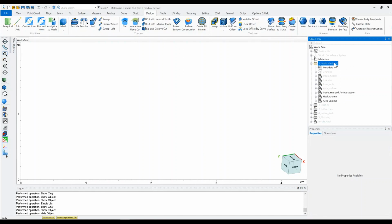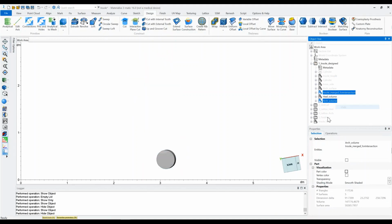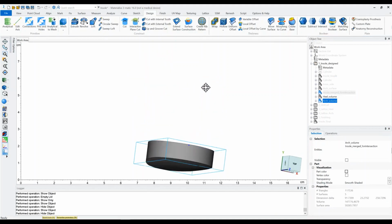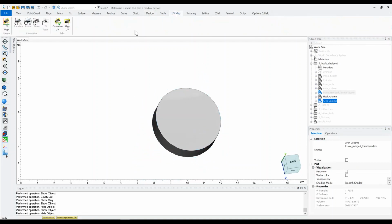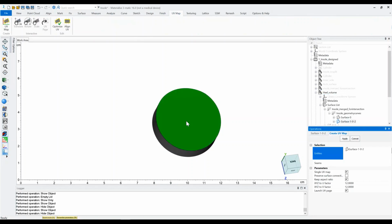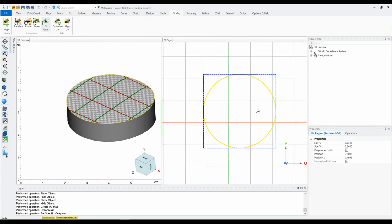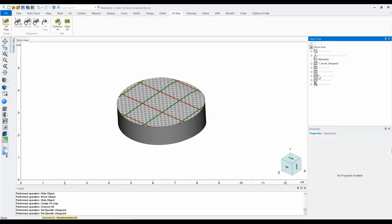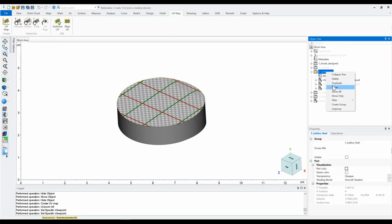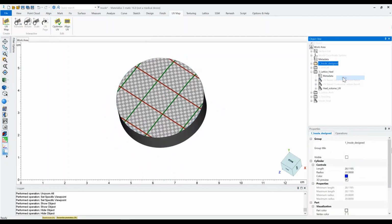It's important for us to have a conformal surface so that we maintain a smooth top surface for the foot. The UV map will be used to create this conformal lattice structure. Okay, so this is our heel. And here I'm creating the UV map. It allows the user to place graphs or STL objects onto an unfolded surface. We just need to make sure that we have the UV maps on the top and bottom before going in with the lattice.